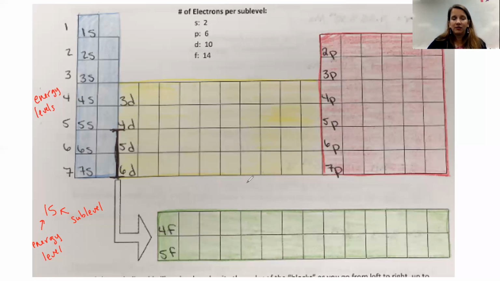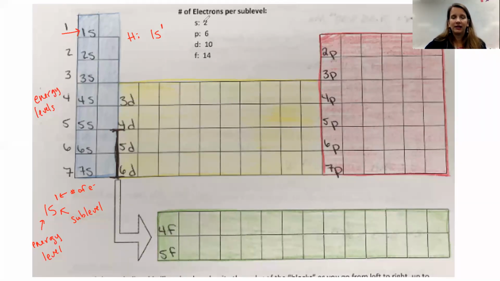Okay? Now, when we write electron configurations, we read the periodic table like it's a book. We move left to right, top to bottom. So you're always going to start writing your electron configurations with the 1s. With hydrogen, for example, you would start with 1s, and it's in the first block because it's right here. So it's going to be 1s1. That 1, going back down to our little chart here, represents the number of electrons in that particular sublevel. Hydrogen only has 1 electron in that sublevel, so it's 1s1.